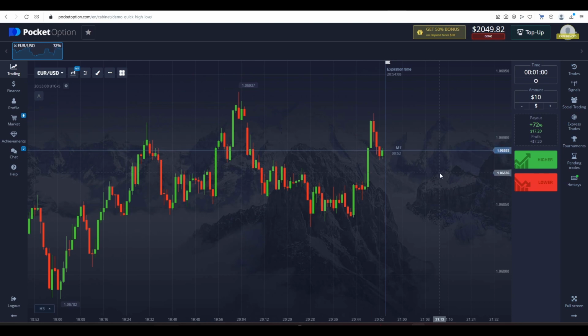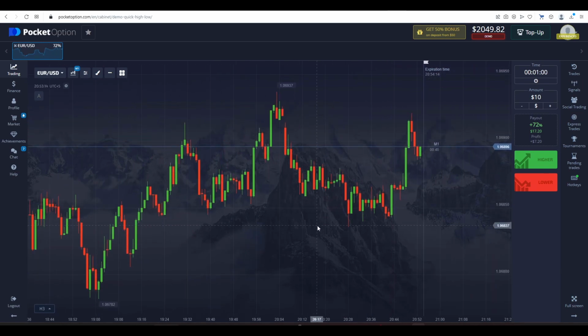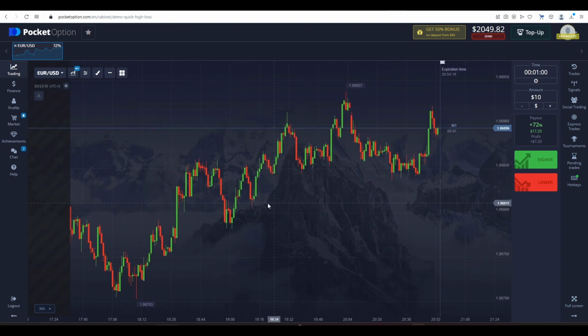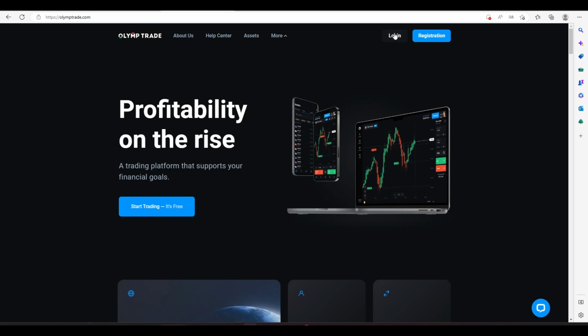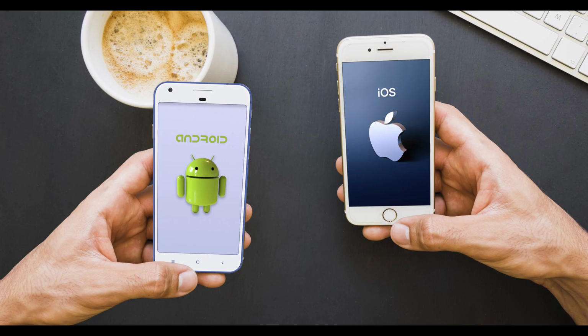So let's start with the Pocket Option trading platform. It looks like this. You can trade and make money using both the apps of brokers and their websites, after logging into your account. We'll cover mobile apps next time. This video is about trading terminals in a browser. It's enough to run any browser, for example Opera, Chrome or any other. Go to a broker's website and log into your account. You can do it from any device: your personal computer, laptop, smartphone or tablet. I have provided the links to mobile apps for Android and iOS above this video in lesson 1.